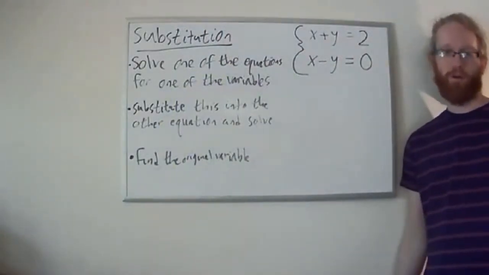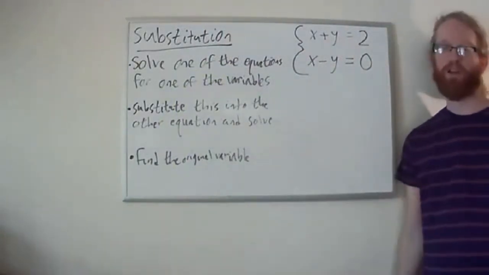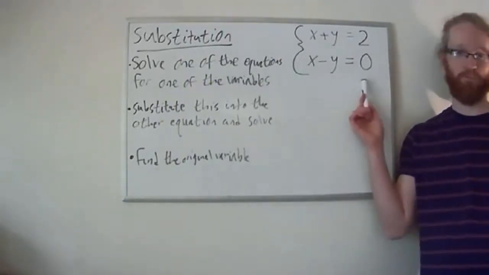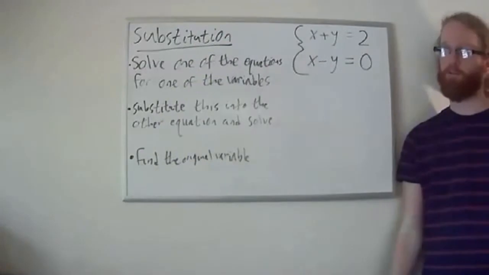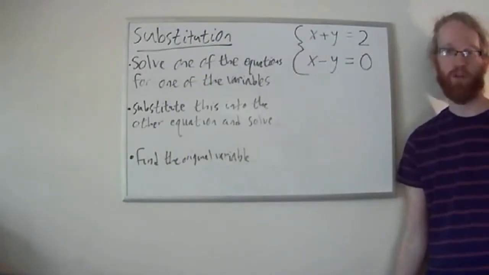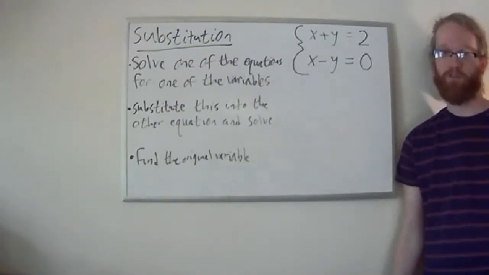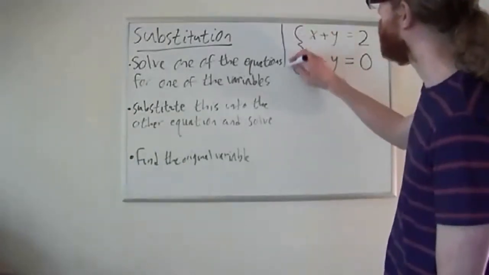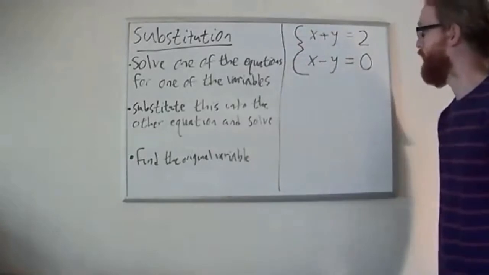So telling you this sort of abstractly, it probably isn't that helpful. So let me just illustrate the example. We'll go ahead and just solve this thing again explicitly. We know what the solution should be. It should be 1, 1. Let's find that out explicitly by using substitution. So maybe I'll draw the line.